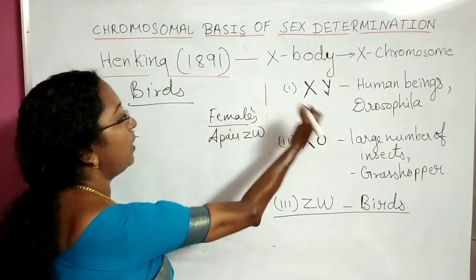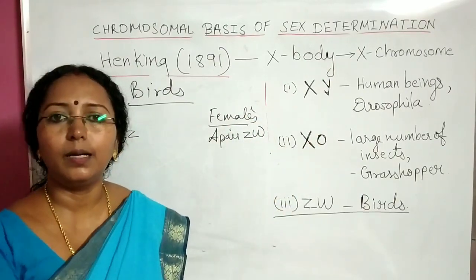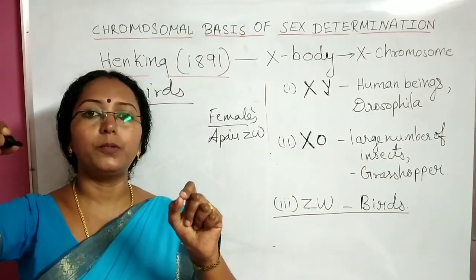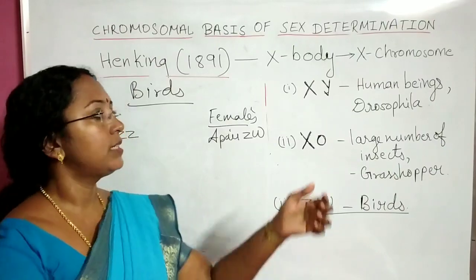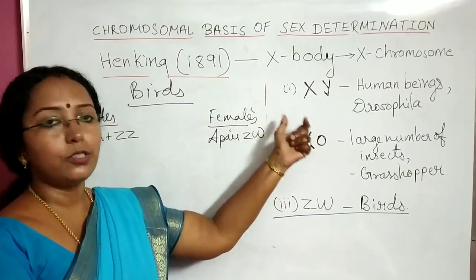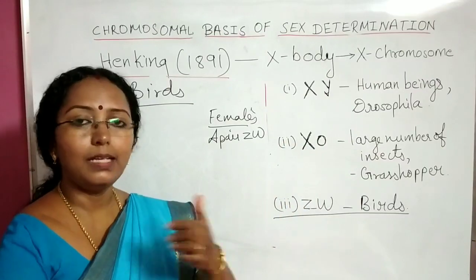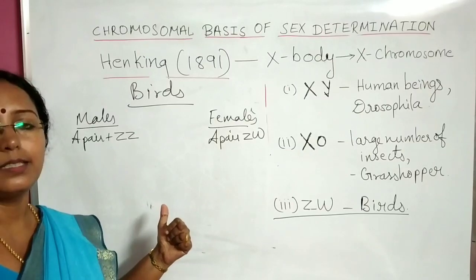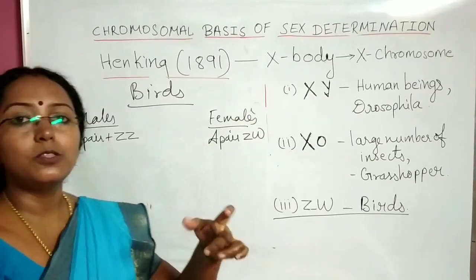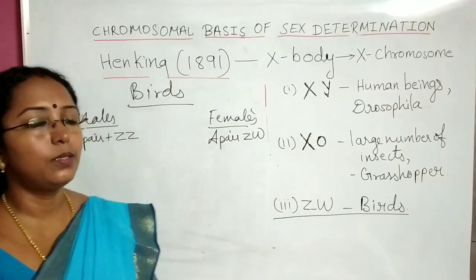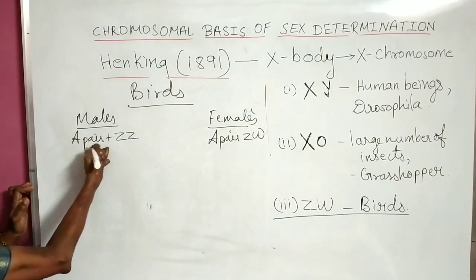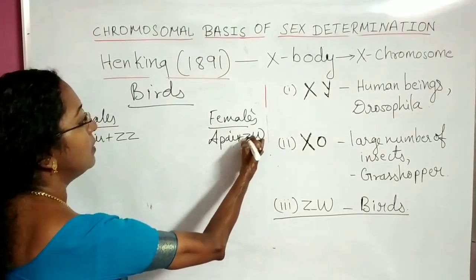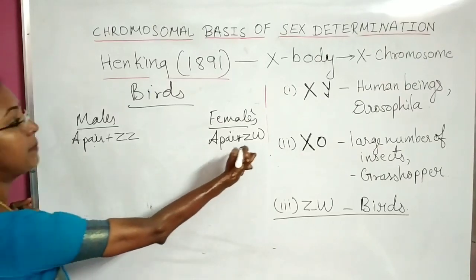So instead of XY, just another letter is taken, ZW. It is not that the chromosome looks like Z or has the shape of W. Nothing like that. Since XY is taken for showing male heterogamety, another letter is taken in the case of birds because it is showing male homogamety. That's all. The chromosomes do not look like ZW. Don't imagine such things here. Males have a pair of autosomes plus ZZ. Females have a pair of autosomes plus ZW. So ZW, presence or absence of W.